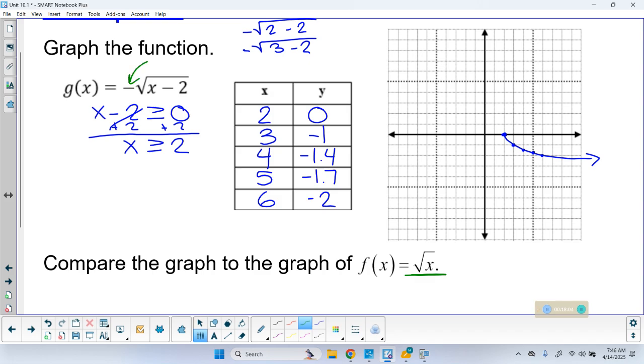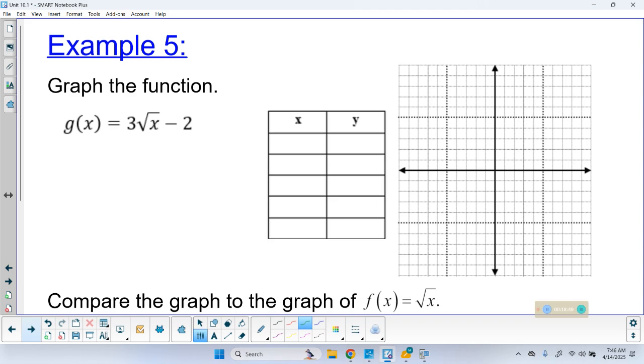First, what is different is there is a negative in front of your root. Remember, whenever there is a negative, it automatically means that there is a reflection. It's also a reflection because your graph shifted over, right? Instead of going up, it's now going down. We also have an x minus 2. So remember, inside of your square root is when you either move to the right or the left from the origin. So we can see here that our first point is not at the origin, but it moved to the right, which just means that we went to the right 2.